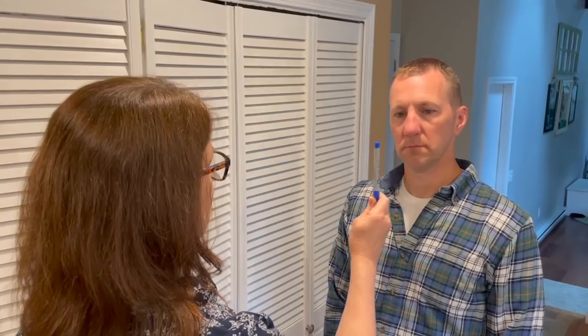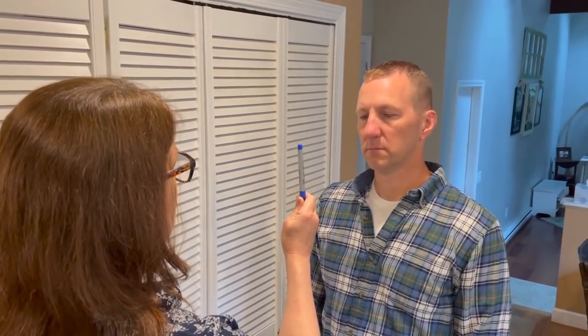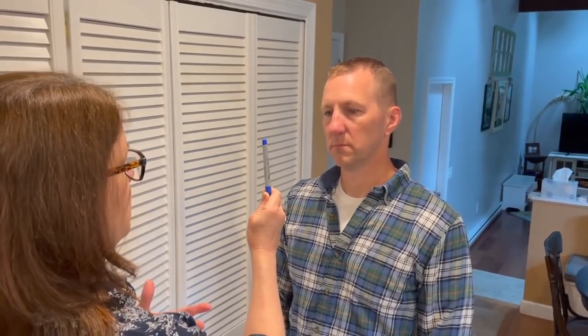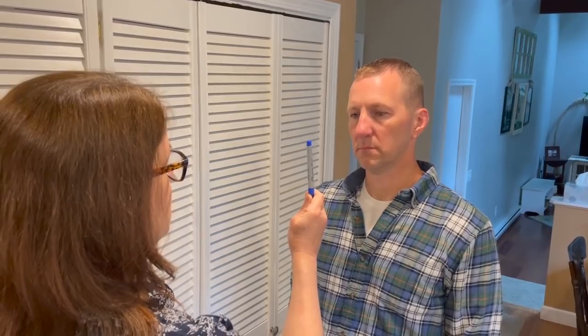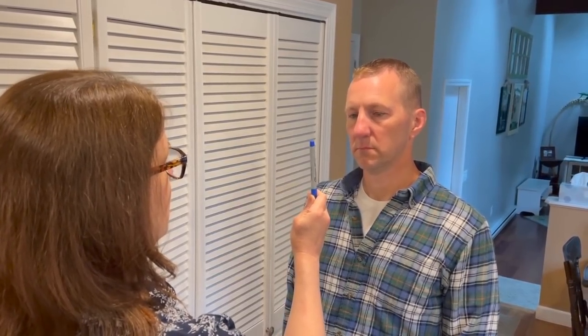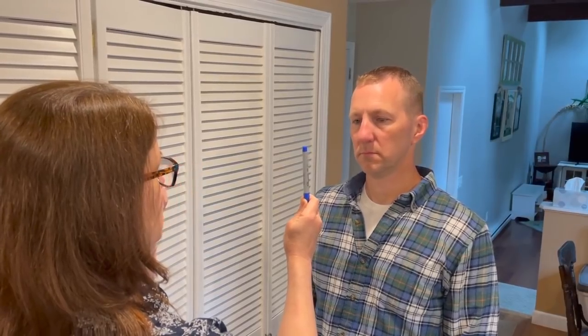Okay, so notice when Mike starts to track, he's moving his head. So I want to observe that. I don't want to tell him ahead of time not to do that because I want to see if he does do that naturally. That tells us that he's having a little bit of difficulty disassociating between his eye and his head movements.